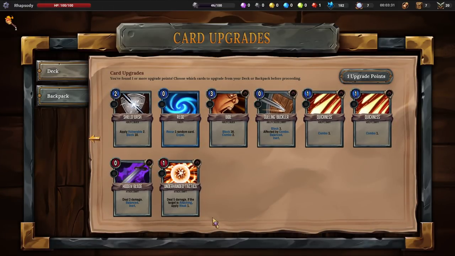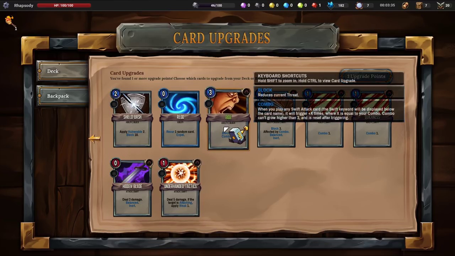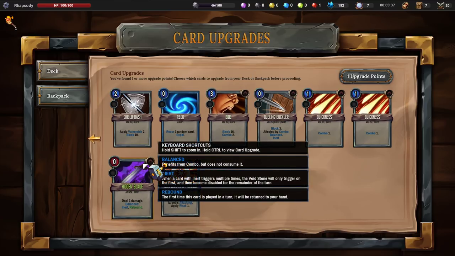So, an upgrade point, our first upgrade point. Hidden Blade, with the fact that we already have a Bite in the deck, is a significant amount of damage. Right? This upgrade often represents, in terms of vulnerability and the combo that I will already have, so assume vulnerability on the enemies, assume I have 3 combo, this represents another 20 damage in this upgrade.